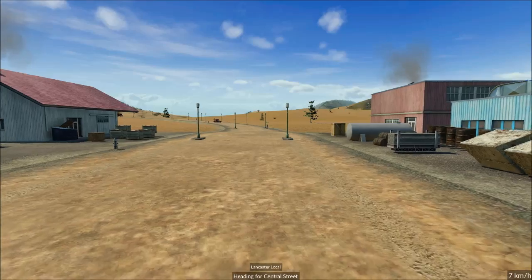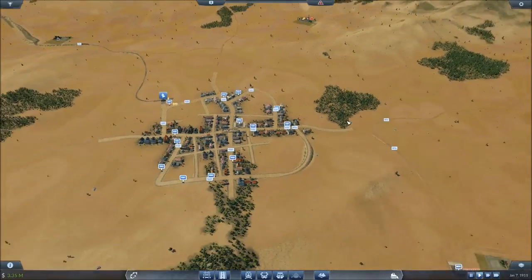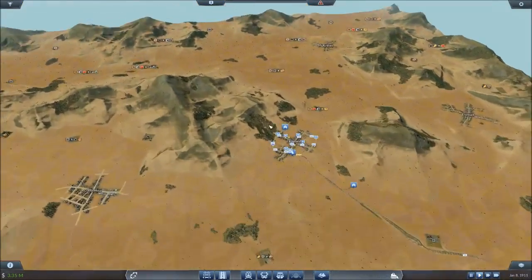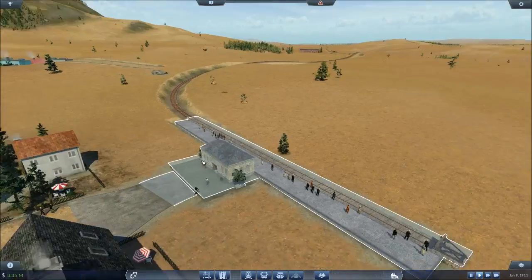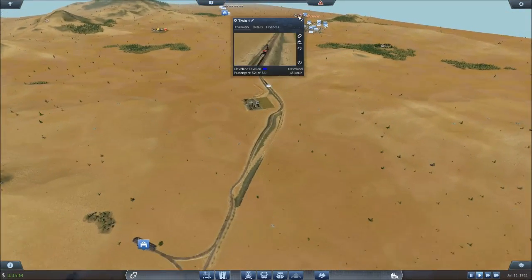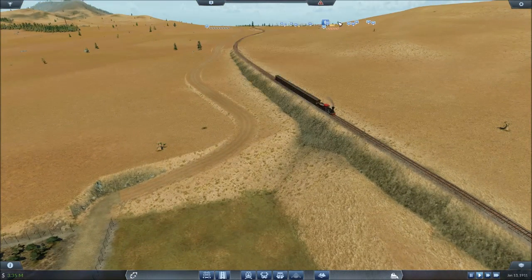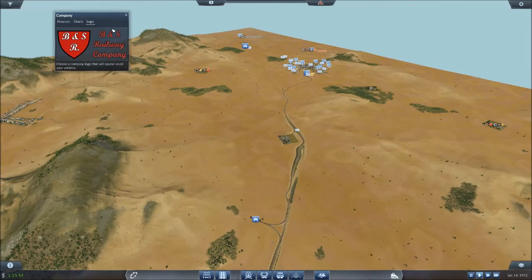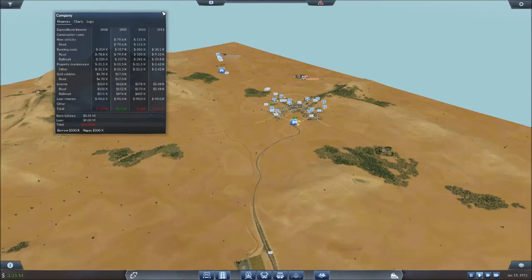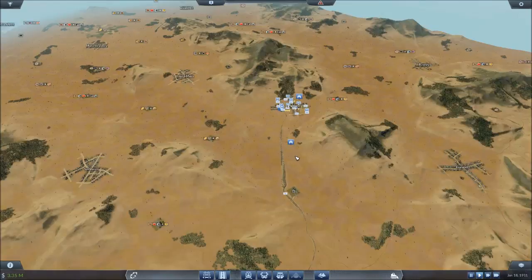Now, can we see... Alright. So... Are you on your way? Where are you going to? You're traveling over there. How many people you got? You got 52. Okay, so the trains are definitely earning us a good amount of money. As you can see, prices go down when we use the trains. So, that's a nice thing.